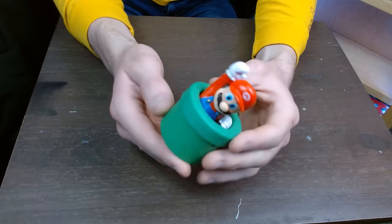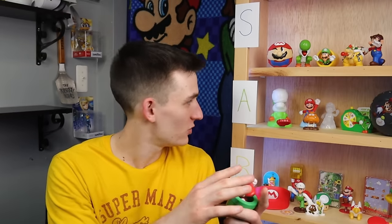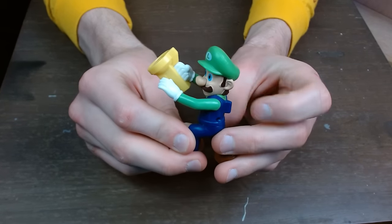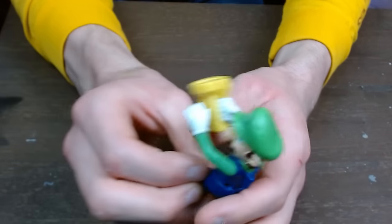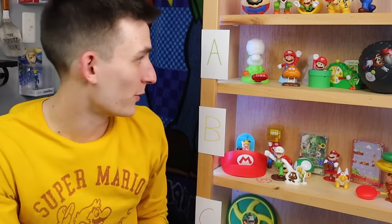Now we're going to start with the Mario in a tunnel — the movie set. This is how far we've come and how cheap Happy Meal toys have gotten. You just press it down and he hops in and out of the tunnel. It's super basic, but it does look just like the movie Mario, and there's no tunnel Mario that looks cool yet. So I think that is a decent A tier to start with. Then we're going to move on to Luigi — this one is stupid to play with because you literally just turn him with a little notch here. It's so, so dumb. Like why would they even put that there? Just make it a solid plastic Luigi. That's not a gimmick, it's just stupid. But Luigi does look good and it's a full body one, so I'm going to put it in B tier near the other Luigi.